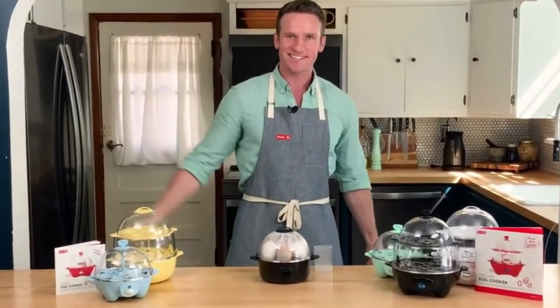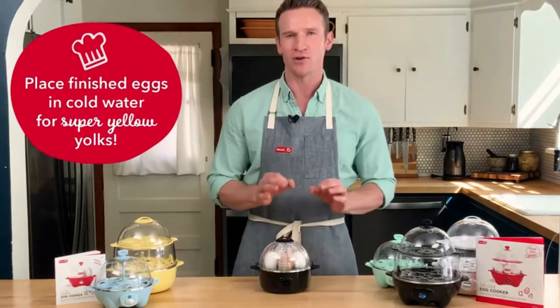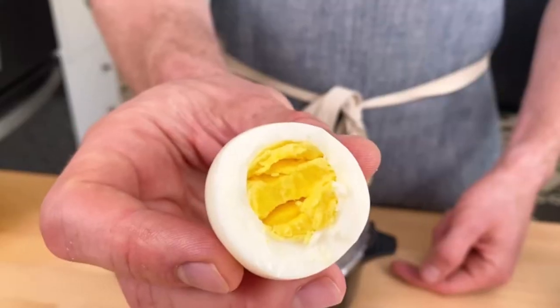My eggs are done. Now that they're finished cooking, I would suggest putting them in some cold water, which will stop the cooking so you get really yellow yolks. It's also going to make them slightly easier to peel. That's a perfect egg.